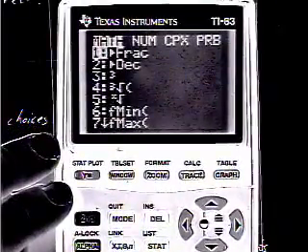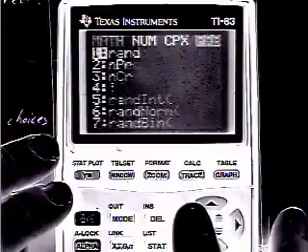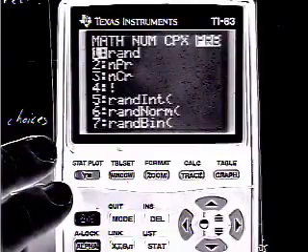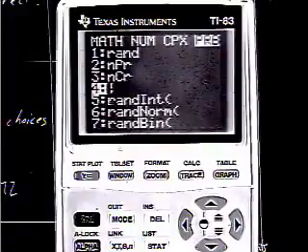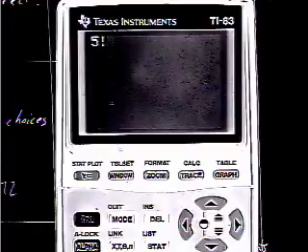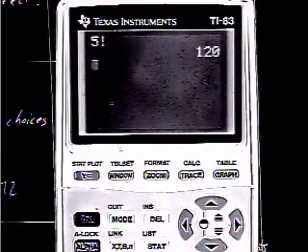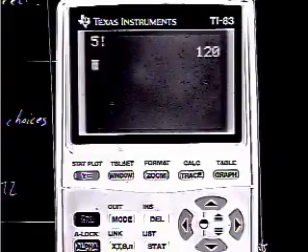If only your math teacher knew what he was doing. Okay, then PRB over on the far right. And then you'll notice the fourth one down is the factorial button. All right, so I hit the enter button for that. 5 factorial is 120. There we go. So now you can do your factorials.